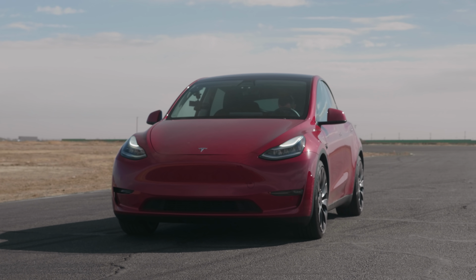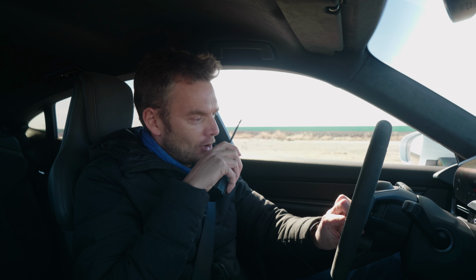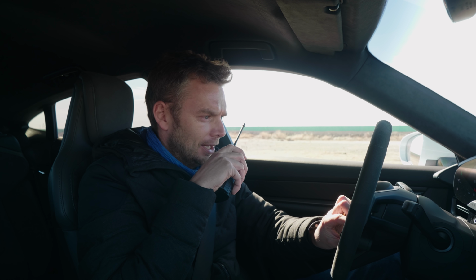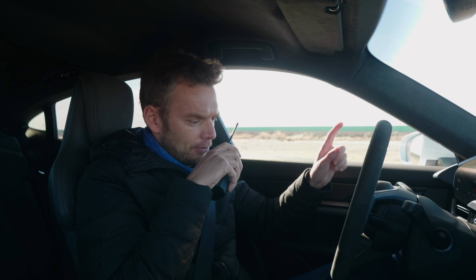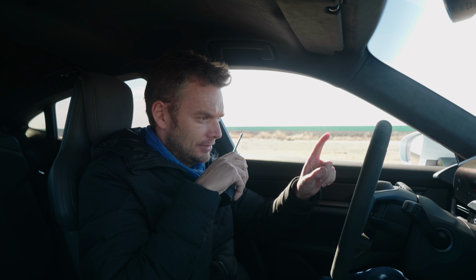Now the power's a tricky thing because it has 321 horsepower in normal life, but then for launch control, it has like an overboost function which takes it to 402 for 2 seconds, which might just be enough. What was the third question? How does the launch control work? Yes, the launch control. So drive mode into Sport Plus, then foot on the brake, and then it will kickstart the systems, and then I put my foot on the throttle and it activates launch control, and away we go.